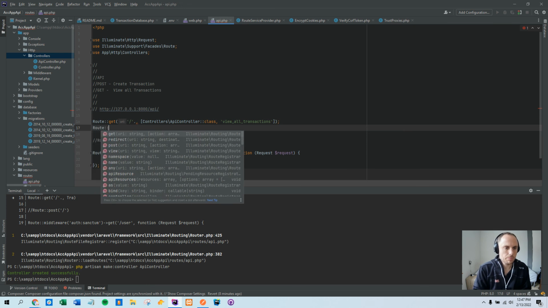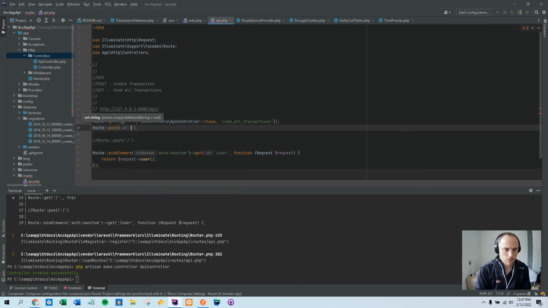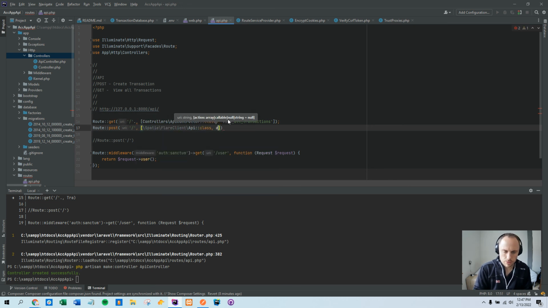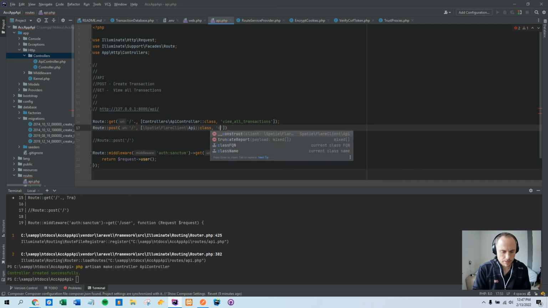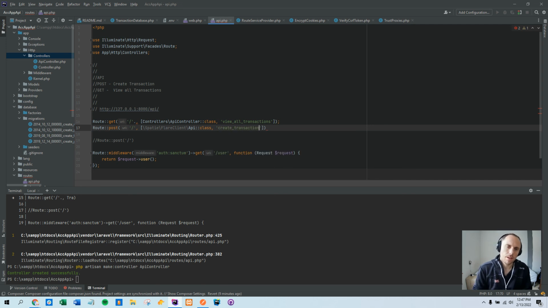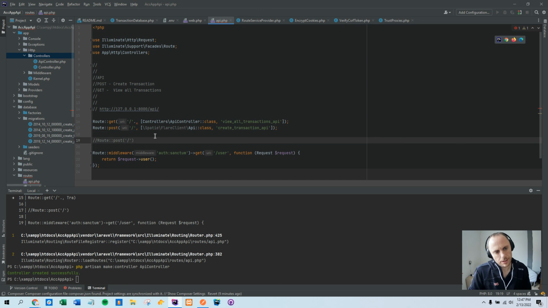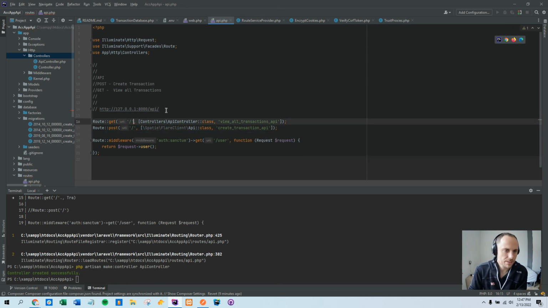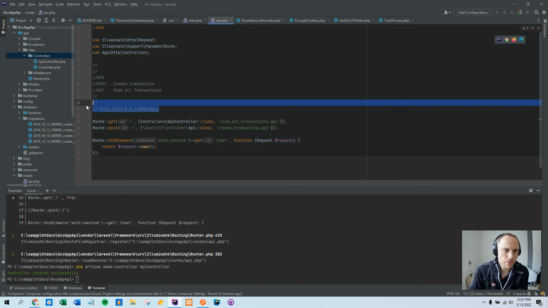And then our post route, that's also going to be our controller. And here we also have to come up with a good name, and that could be create transaction. I know we don't really have other methods in this project that are called this, but if we write this, we're kind of sure that there's nothing like this. And yeah, this is what we're going to go for then.